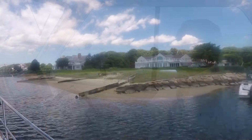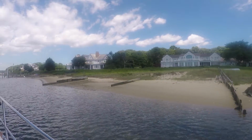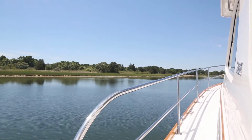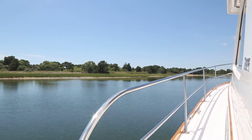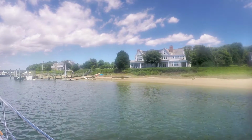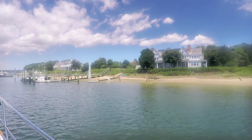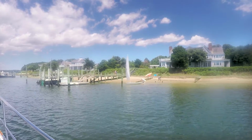Well, all the properties on our right-hand side on Seapuit River have the views facing due south. They have protected water frontage for their dock for boating. And if they go across the river, they have access to the beautiful 2 mile long beach of Sampson's Island. In addition, many of them, as you can see as we go down the river, have sandy shorelines as well. So for that reason, this tends to be among the most expensive property around because you have all three waterfront factors on one property: view, boating, and beach.